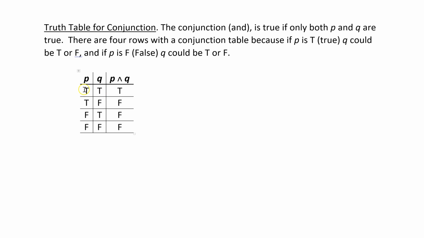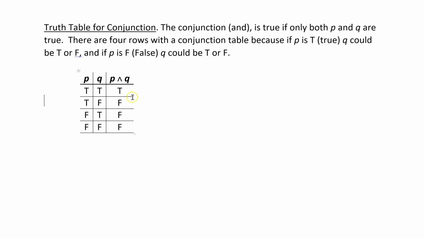So in this first row where I have true, true, that signifies that statement P is true and statement Q is also true. But the second row shows that statement P could be true and then statement Q could be false. So while statement P is true, Q could be either true or false. And similarly, while statement P is false, statement Q could be either true or false. So when we have two simple statements, we have 4 rows. And those 4 rows are true, true, true, false, false, true, or false, false.